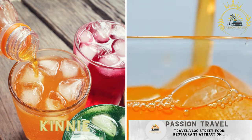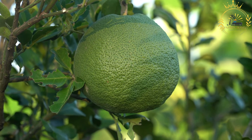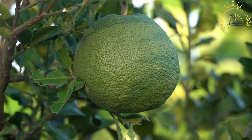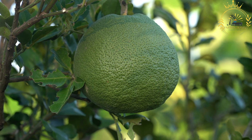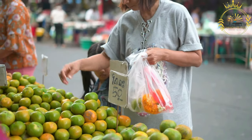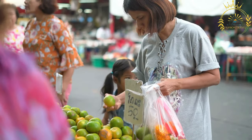Tinni is a local soft drink made from bitter oranges and herbs. It is a popular soft drink that originated in Malta and has become an iconic beverage on the island — a unique and refreshing carbonated drink known for its distinct bittersweet taste. Tinni is made from a blend of bitter oranges, aromatic herbs, and spices. It has a deep amber color and a tangy flavor profile. The bitterness comes from the bitter oranges, while the sweetness is derived from natural sweeteners such as sugar or stevia. The drink is often described as having a slightly bitter taste reminiscent of grapefruit or tonic water, with hints of herbal and citrus notes.